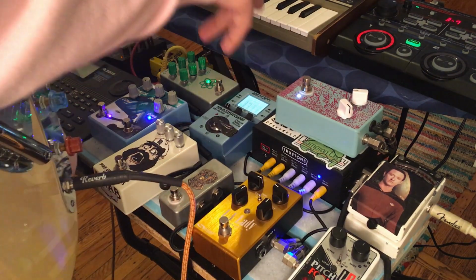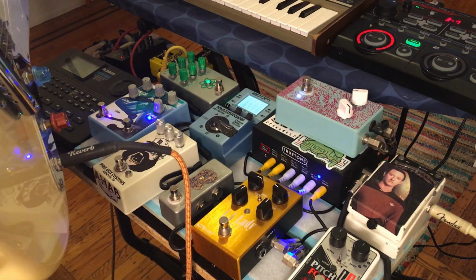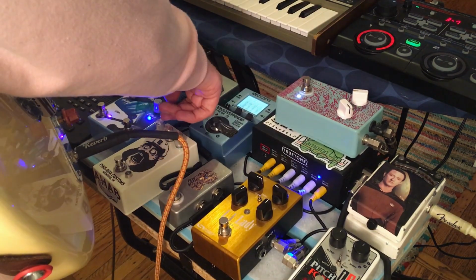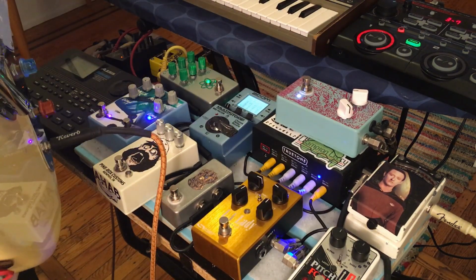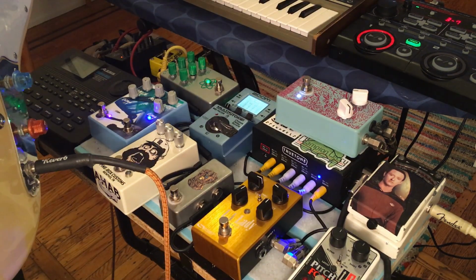I used all of these pedals a lot on an EP that I'm putting out really soon, that I'll post more about later. But what these pedals did, specifically the awkward breed and the Quantum Vision, because they're really new to me, I've only had them for about 2 weeks, and I've had the Triton since December. But what they did is they gave me a lot of flexibility, and they gave me a lot of experimentation.